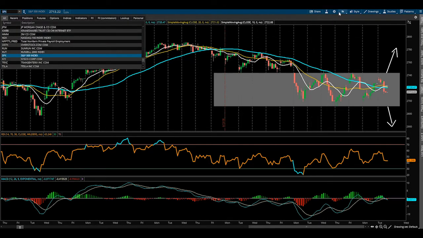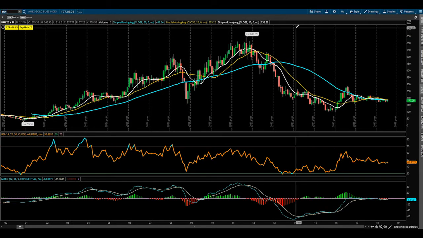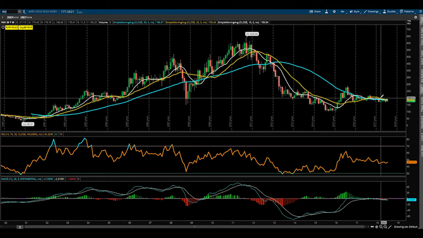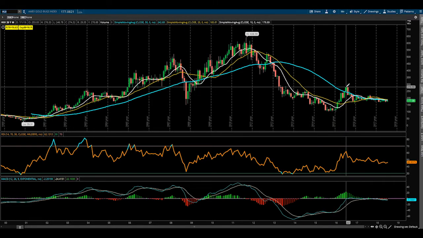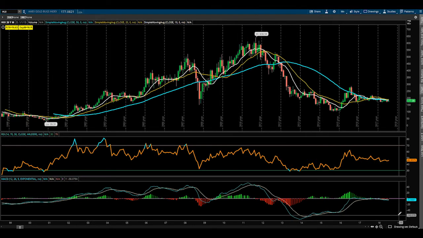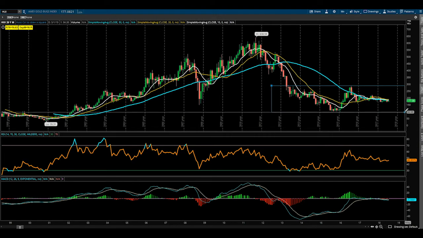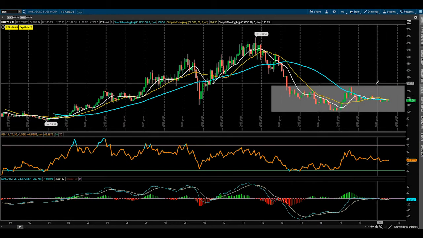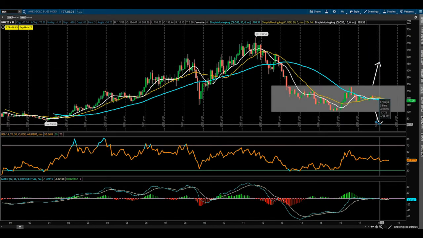Now, let's take a look at the Gold Bug Index. This is not something we've talked a lot about in the last couple of years, because the gold market has essentially been stagnant since that big pop at the beginning of 2016. Now, this is a monthly chart that we're taking a look at here. And what we can see is a very clear box setup over the last 5 or 6 years. So a move above this would give us a long entry. A move below this would give us a short entry.